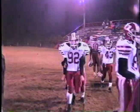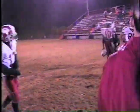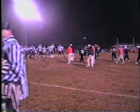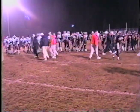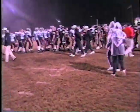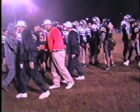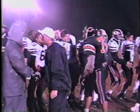But I think the playing surface, of course, this field was probably, I can't imagine a better playing surface in the state at this point of the season, given these conditions. I think our speed advantage was somewhat negated, but not terribly. I think this is a good Clinton team. They played tough, and I didn't think we played particularly well in some instances. I thought we did some things that weren't the smartest things in the world, including me. I think I made some mistakes as well.